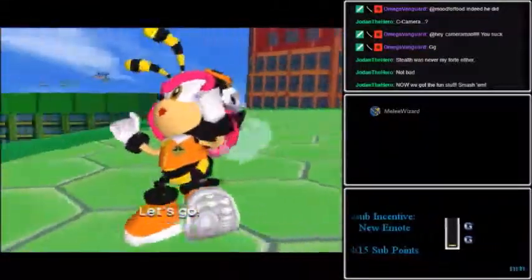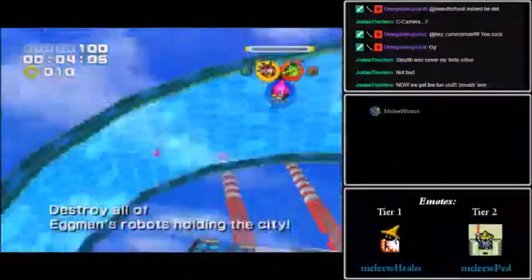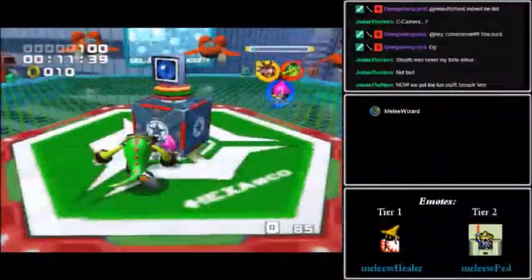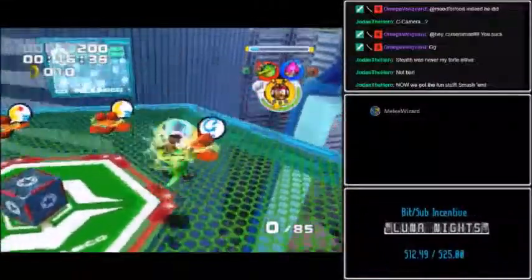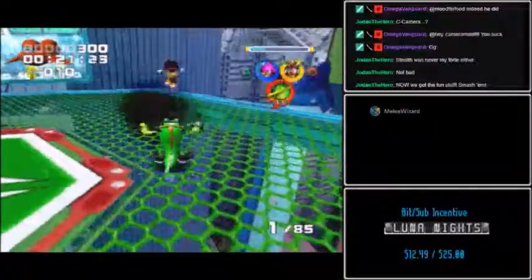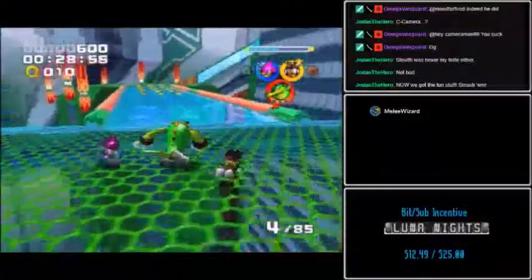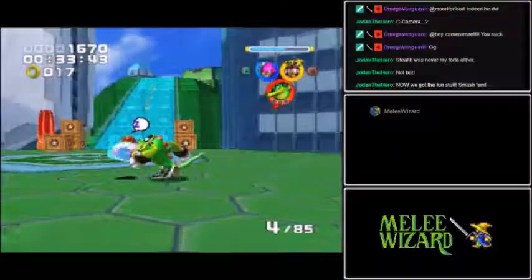Let's go! Here's your next mission. Destroy all of Eggman's robots holding the city. Every single one of them. Really? Oh, geez. Okay. Level up! Here we go! Okay, at least it's segmented. This path has acceleration. You don't say.